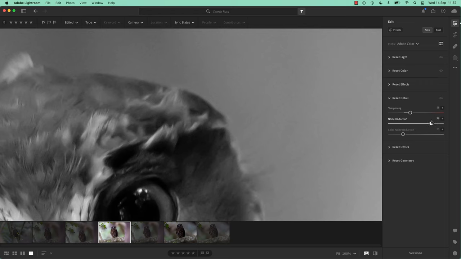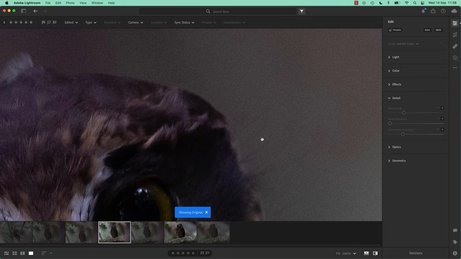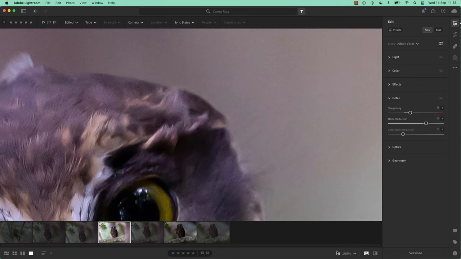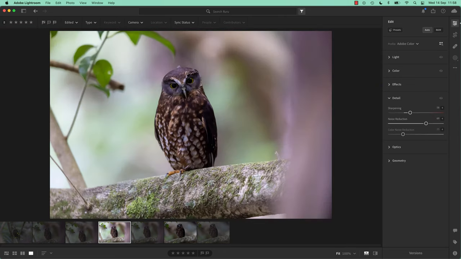Getting perfect, but I know perfect means milky, so I'm going to find that balance there. Oh, a little bit more. All right, before, after, before, after. Okay, so if you came for noise reduction, that's kind of it. I'm going to show you some other tricks and tie in some of the other skills to try and get back, wow, to enhance this image. Okay, before, after.